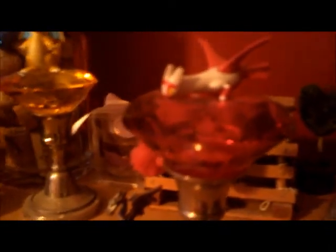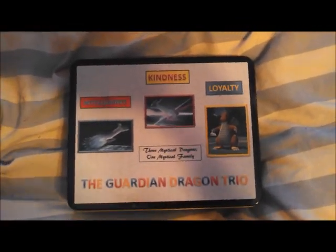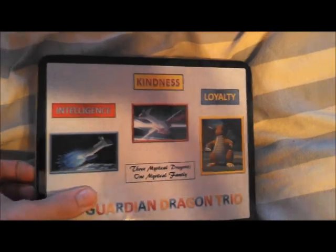Actually, there's something here, too, I made a really long time ago. I don't know if you know anything about Kodak and the stuff that you can make, like mugs, etc. But I've actually made a puzzle back to one of my first stories I've ever written with them called the Guardian Dragon Trio. This was way back before even Team Latinite on my YouTube channel was around. Before, I used to call them the Guardian Dragon Trios because they used to guard over this one human being that they thought was in need of assistance. And it's literally a puzzle I put together several times.